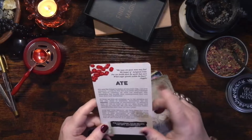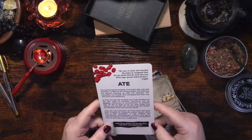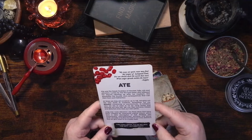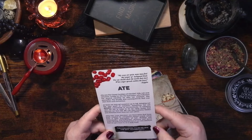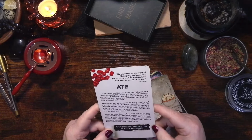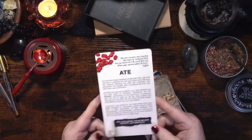And then we've got Ate. Ate was the Greek goddess of mischief, folly, ruin, and delusions. Luckily for Ate, she had sisters who followed her around cleaning up after her mayhem. She personifies the trouble and consequences that can stem from such behavior.